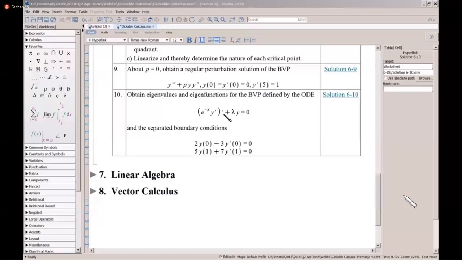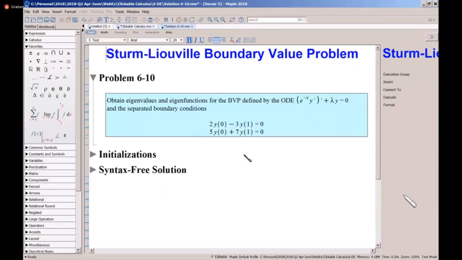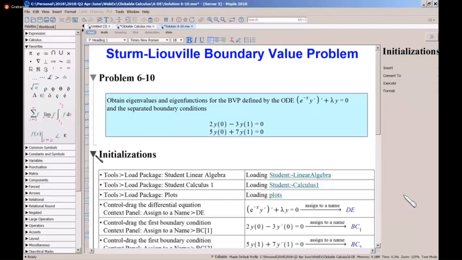So we have a self-adjoint boundary value problem. We're looking for eigenvalues and eigenfunctions. What can Maple do for us here? You've got to remember, Maple's dsolve command does not solve this problem. It will return the zero solution because it cannot figure out a way to solve this problem.